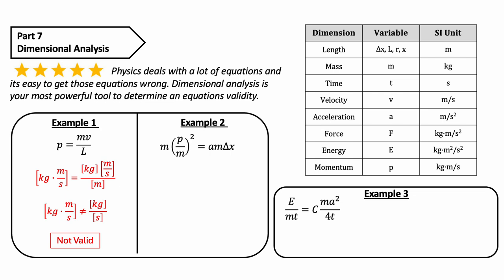All right, let's see how we would do this again in example 2. So I'm going to start with my mass, which is in kilograms. The momentum per mass is being squared. Let's take it out in steps. Momentum P is kilograms times meters per second. That's getting divided by kilograms. And then notice on the right-hand side of that bracket, it's being raised to the second power. Then on my right-hand side, I have my units for acceleration, my units for mass, and my units for distance.